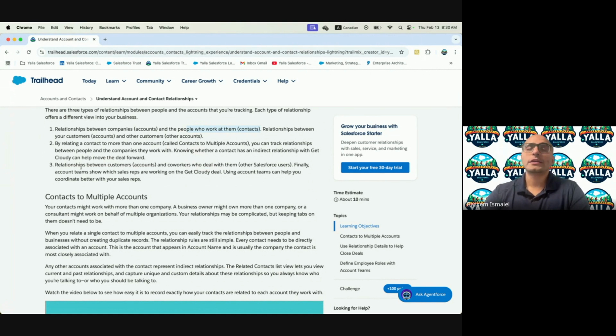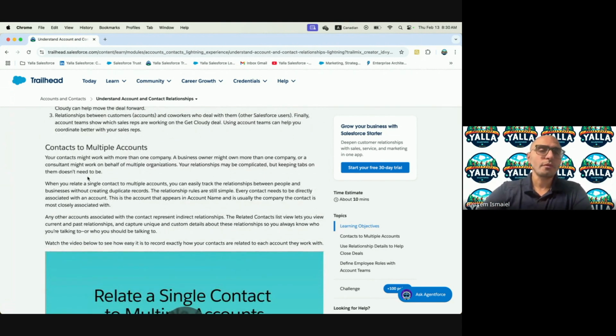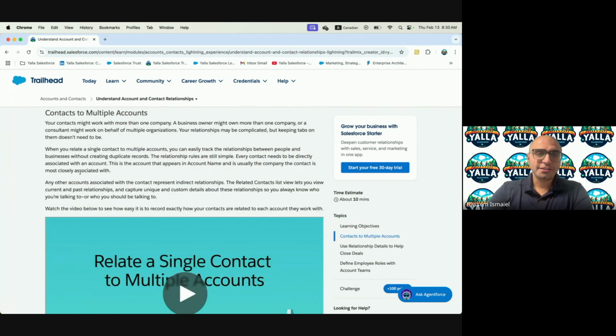Finally, the account team, as we covered in data security, because it has an impact on data sharing too. You can allow people to see the account if we are all serving it using different roles. We can construct an account team, and we can put the default team together so these people work for that specific account. So far, so good. So there are 3 different types of relationship: account, contact, account user.